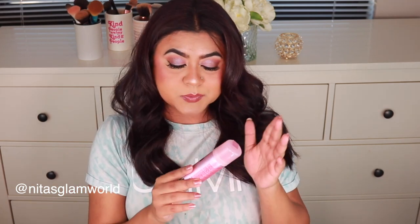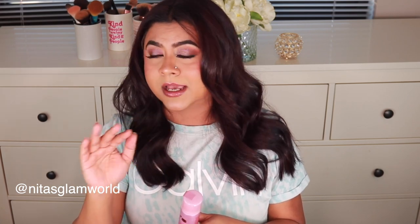Next I picked up another viral product — from Patrick Starrr's line, One Size Beauty. It's basically a hairspray for your makeup and is supposed to make your makeup last all day and all night until you decide to take it off. The transfer-proof lipstick trend is also going viral and I needed to try that. I picked up the smaller size because it contains alcohol and I have super dry skin, so before committing to the bigger size I went with the smaller one first.